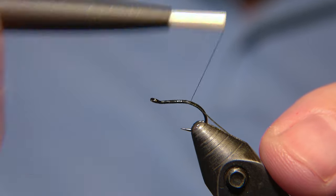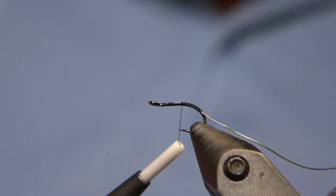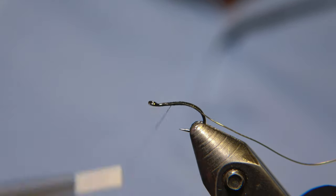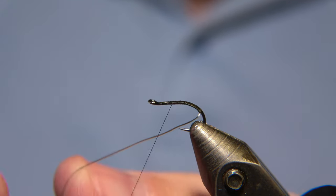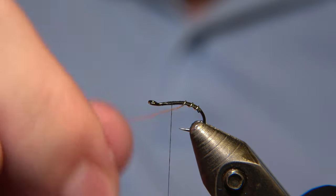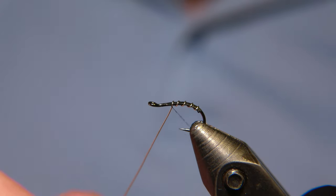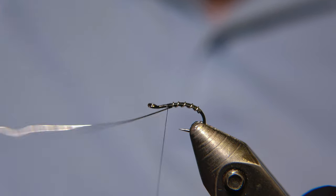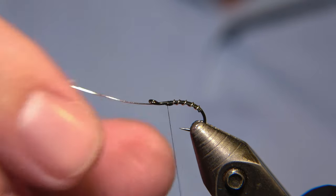We create the body just like this with our thread wraps — tiny, just like the midges are. I got a question and comment on one of the videos about why we Icelanders dress our flies so lightly compared to the US, UK, and some other parts of the world. I think the main reason, especially for the salmon flies, is that we are one of the leading nations in creating good salmon flies. We need to dress them low and light for low water season and rivers that are not that big — we need small, lightly dressed flies for those rivers.